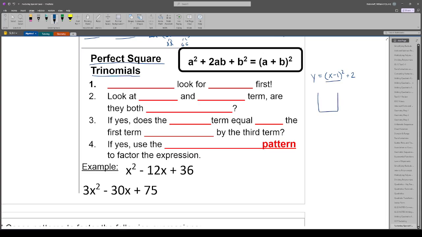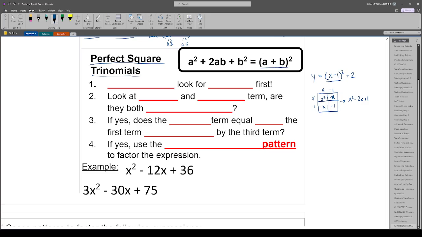And we could do that using distribution or the area model, or some of you have already been using this shortcut. But if not, this is the time when we want to start recognizing it, because it's going to allow us to undo the work of multiplying it out. So x squared minus x and plus 1. So x minus 1 squared leads us to x squared minus 2x plus 1. And the pattern is what it shows here.